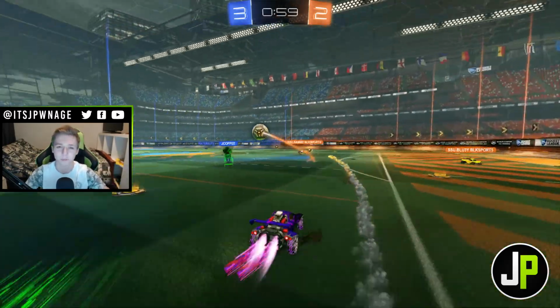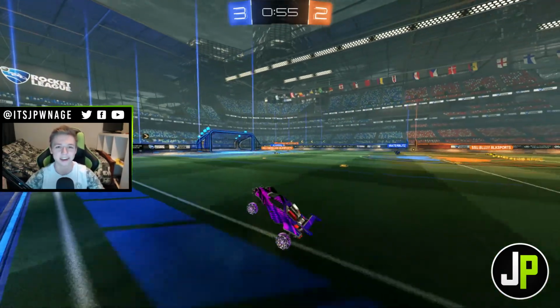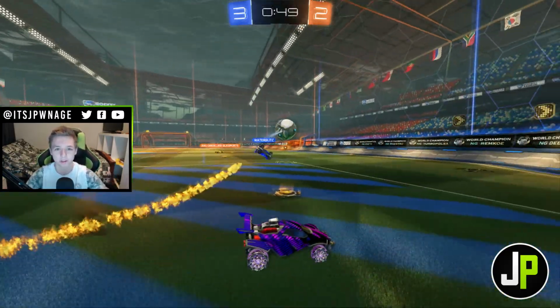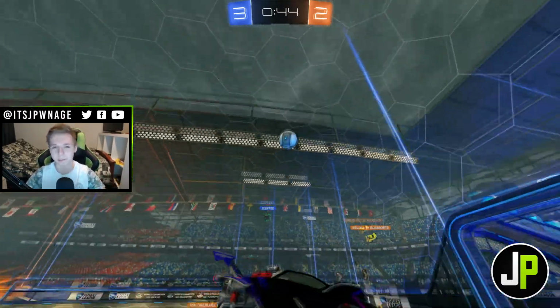They're not going to have a lot of boost on their side. You'll have all of the boost, you'll be passing off the backboard, dunking it in the net, and it's going to be really hard for them to score a goal. So that's the 4 key things that I think are involved in boost management. If I've missed anything, let me know down in the comments below. But for me, that's what I think the important things are.